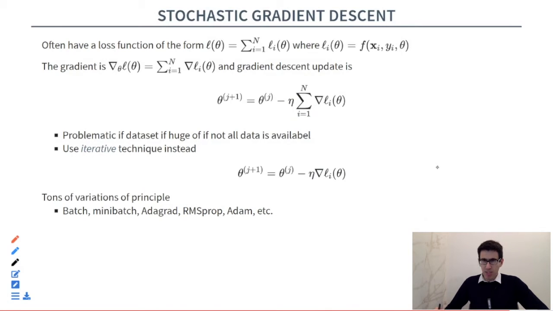The vanilla flavor of the gradient descent, when you include all the points from 1 to n, is called batch gradient descent. It really means that you're taking all your data as a batch and computing the gradient based on this. If you choose to select a subset of the points to compute your gradient, you call that a mini batch. And the stochastic gradient descent, the way I described it, corresponds to a mini batch of size 1.